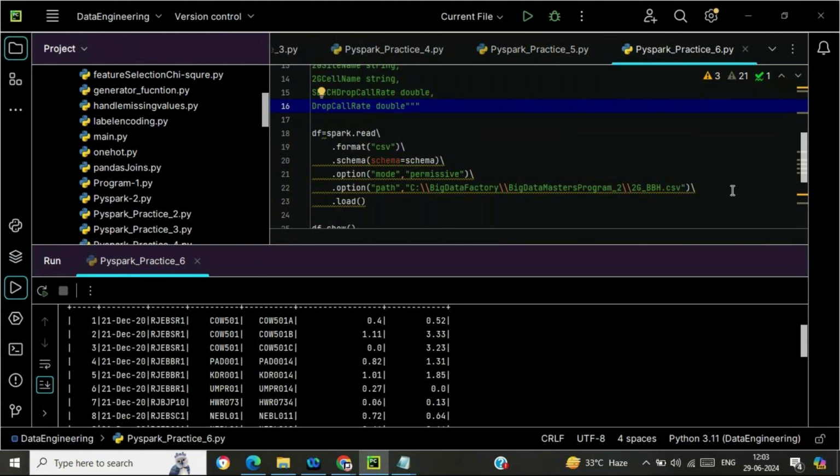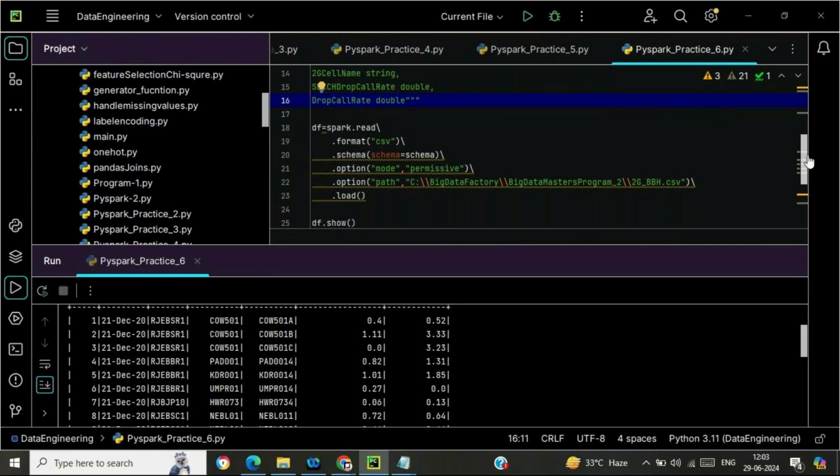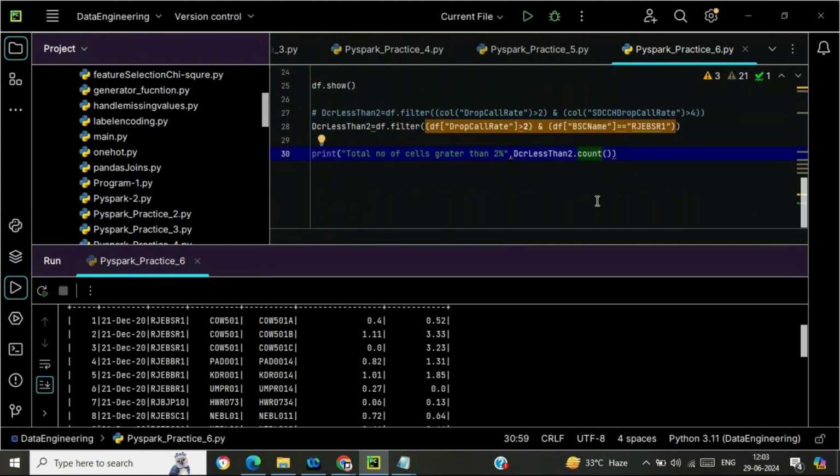All of you, are you able to see what Vikas was saying? He's asking why we are not applying the dot count function while defining the schema. We are just defining the schema, and dot count can't be applied over here.